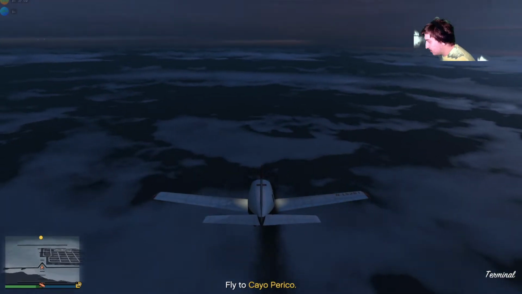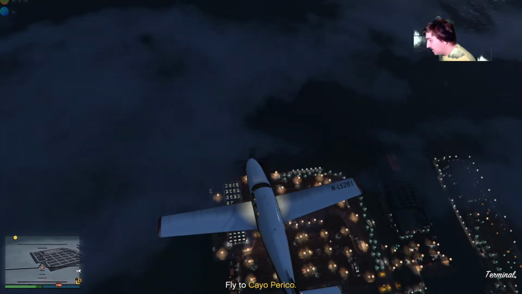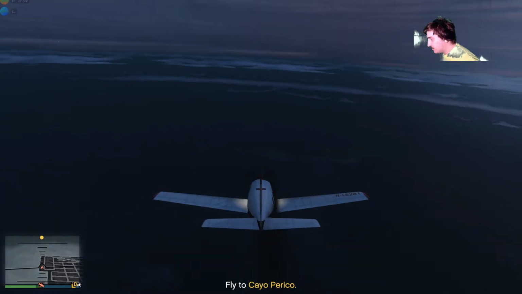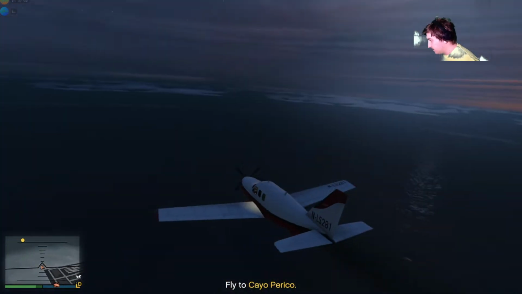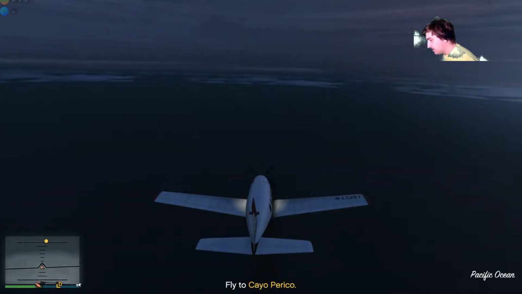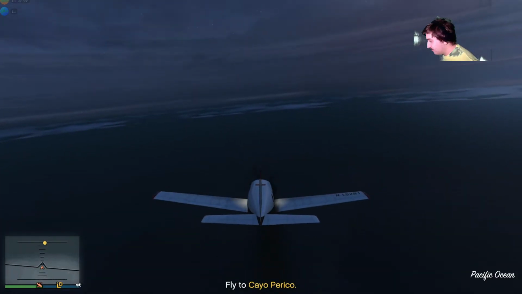Okay, we're almost there. We're over the port right now. Yes. It's not too far out this way. Oh, and then all the clouds suddenly disappeared. This thing is very much busted. There we go. Alright, we made it. After too many minutes of just sitting there doing that.